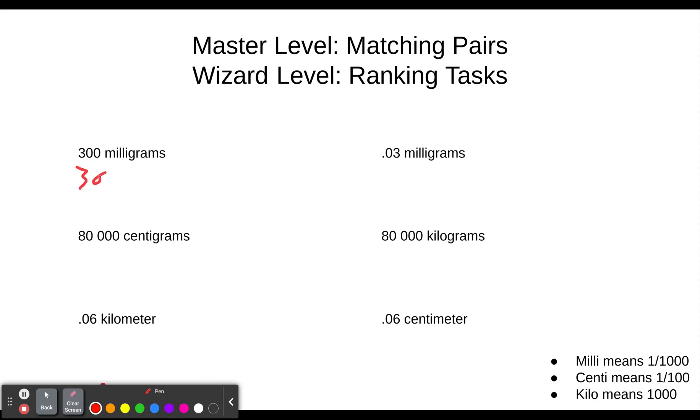So 300 milligrams, milligrams is one one thousandth. And that's grams. And then we take that and take the 300 and divide by a thousand. So if we do that with our calculator, 300 divided by a thousand, we get 0.3 grams. And so then in the matching level, after you've converted all of them, like we're about to do with the rest of these, then you would just look for another one that says 0.3 grams. In the ranking task, you look for is 0.3 bigger than 0.2 or bigger than 400 or whatever. And you just rank which one's bigger.